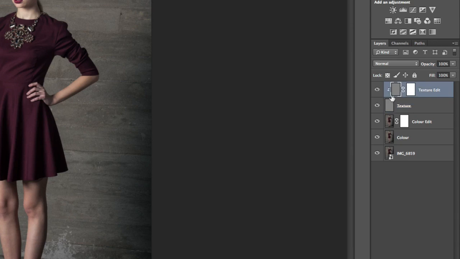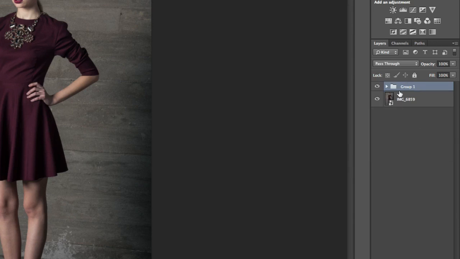This way, if you mess up on this layer, you can mask it out and it'll just reveal the layer underneath. These layers aren't necessarily necessary, but they make it so that you can go back, which is always convenient.